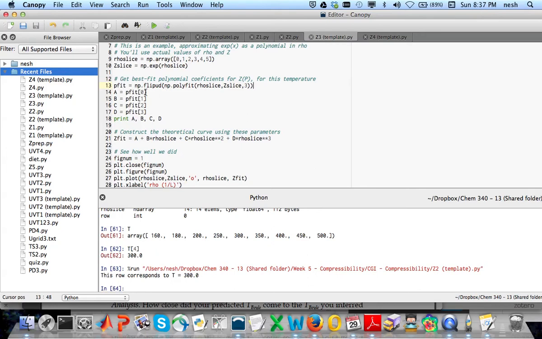What this does is put the 0th order term in the 0th entry of that array, and so on. So this would be the 0th order term, first order, second order, and third order. And just for convenience, I've printed these all out.